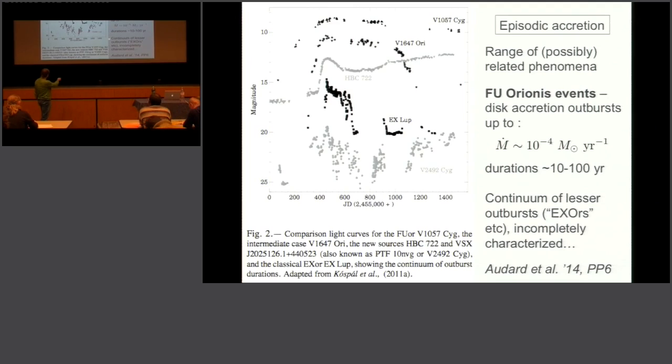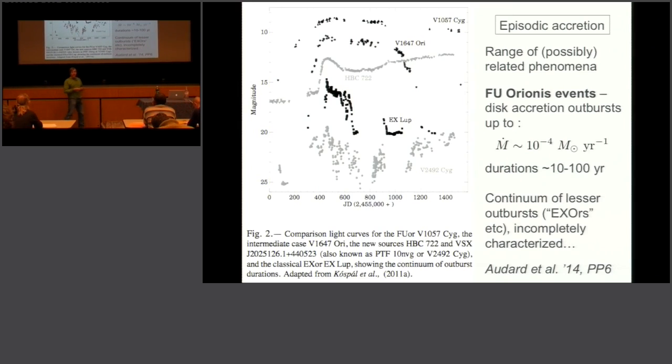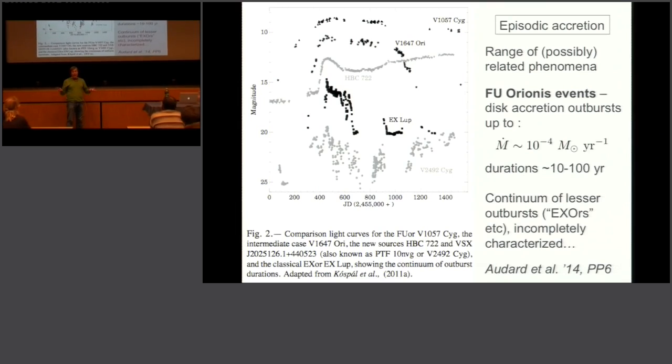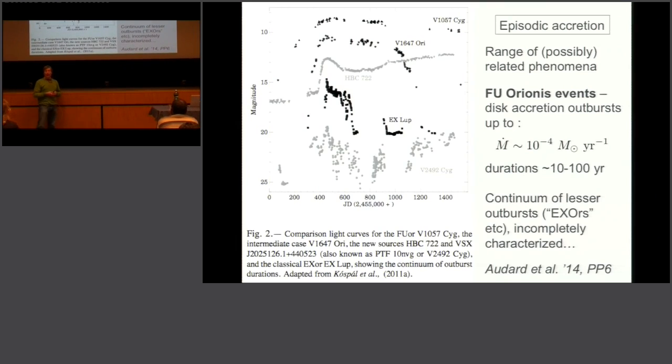So what you've got here is time, and a bunch of different objects shown with magnitudes on the y-axis. And what you see is that when you look at young stellar objects, rarely, but nonetheless strikingly, there's a range of quite pronounced long timescale outbursts in those systems. The object at the top here, V1057 Cygni, has an outburst of maybe six magnitudes in brightness change.